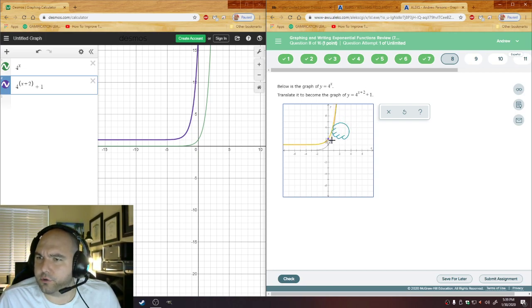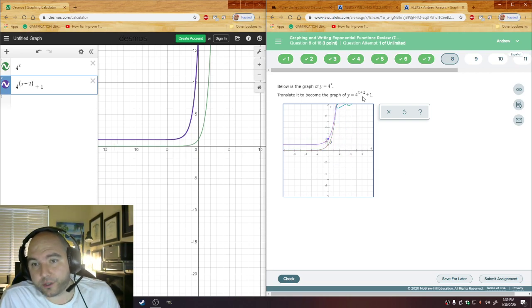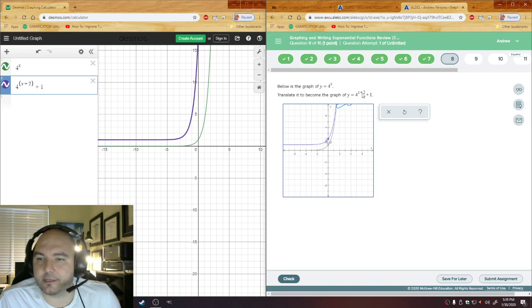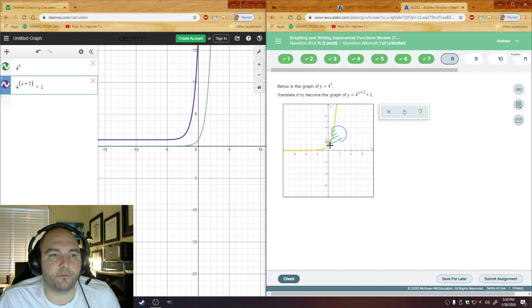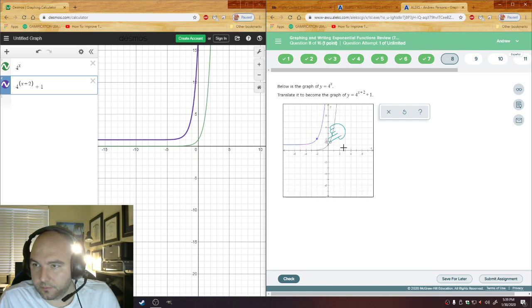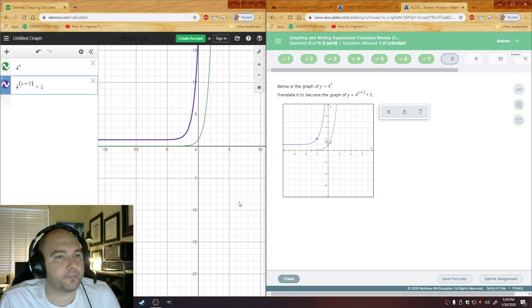But if I moved it 2 to the right, that doesn't look like the picture, right? So why not? Because the horizontal stuff, we discussed it in class a little bit, is reversed. Plus 2 really means left 2. So literally, let me start that one over again. Starting from the starting point, the plus 1 at the end of the equation says it should go up 1, and the left 2 says it should go left 2. It doesn't look exactly the same as that picture, but that's correct. It's the correct thing to do.